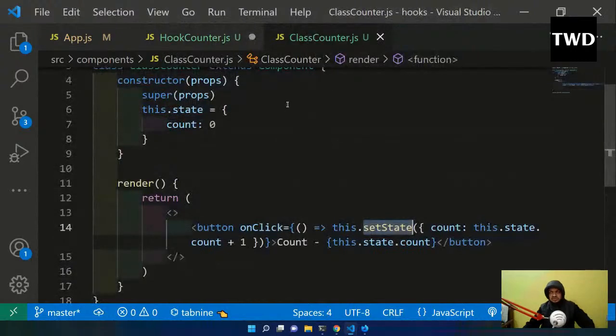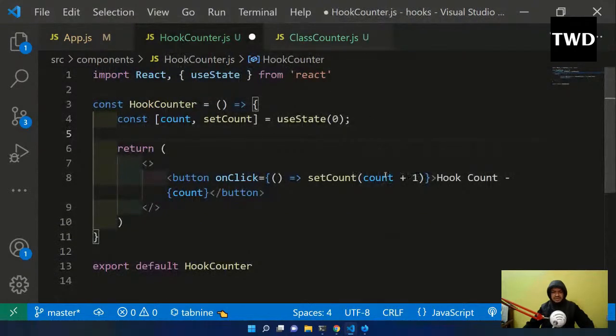In the class-based approach, this.state is an object, so that's why in this.state we pass the object, and the object has the count variable. In that function we're passing an object, and in the object there is count, which I increase like this.state.count plus plus. But here we don't have an object, we're directly increasing the count value by 1, so count is count plus 1.